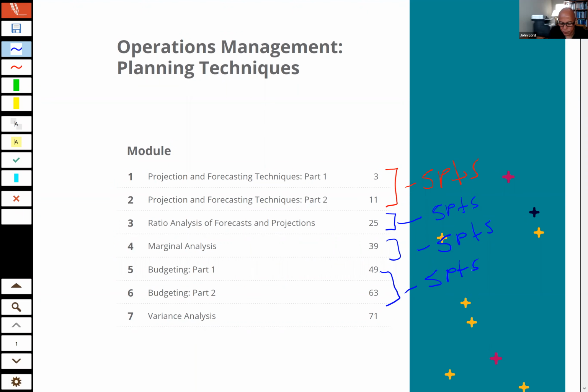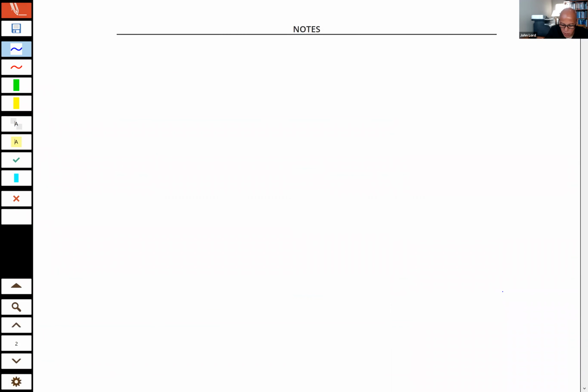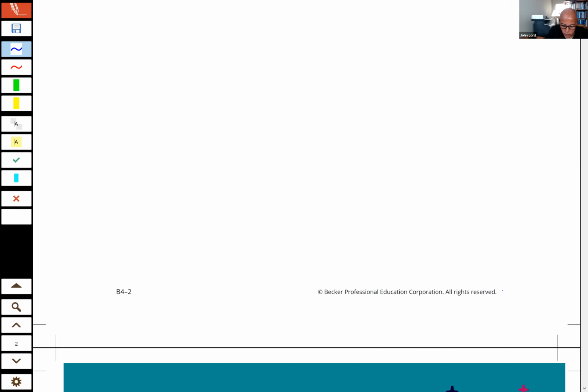And variance analysis, guys, 10 points. Long been a heavy area on the exam. You absolutely have to know how to calculate these different variances. And I'm just going to show you the sort of ninja approach to getting the questions right on these next time so that we'll be covered well for the points on the variance analysis. I promise you, multiple choice questions on variance analysis, probably task-based simulation on variance analysis. Okay. All right, good.